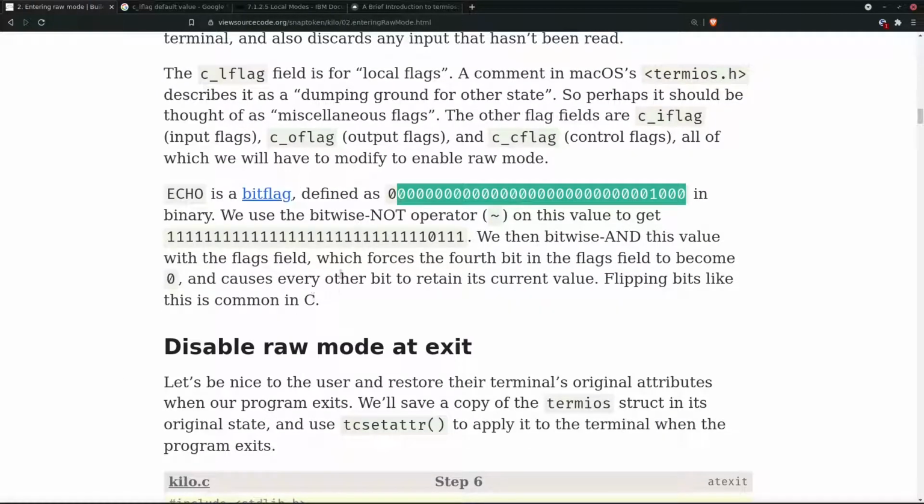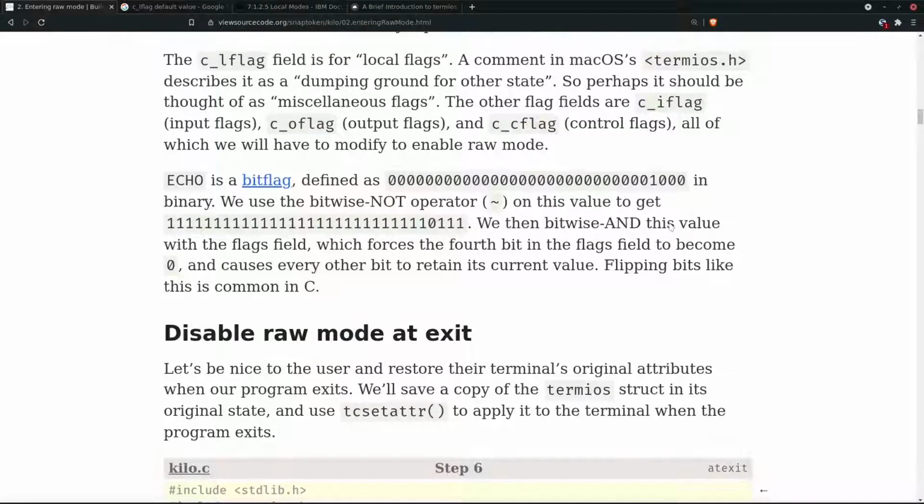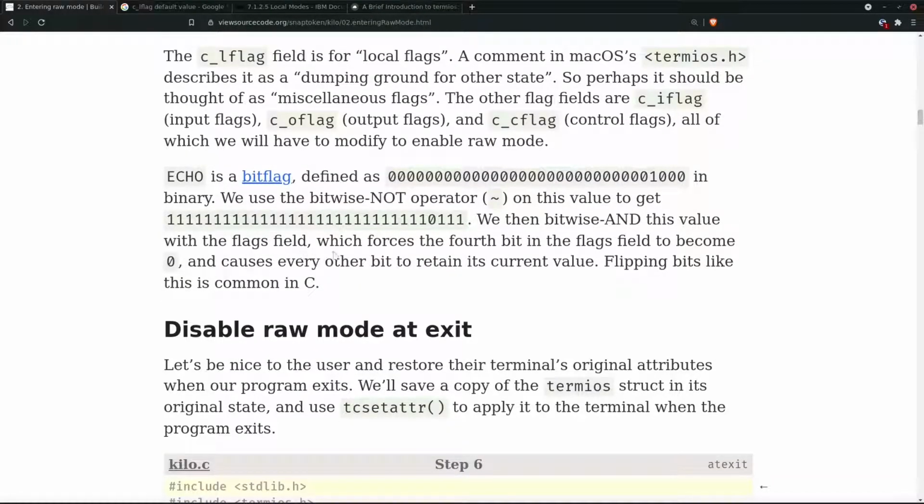Okay, so ECHO is a bit flag here, which is defined as 000 and at the end there is a 1. So fourth from the right there is a 1, and this is a binary number. Now if we pass this binary number to the bitwise NOT operator, which is the tilde, then all the bits will be flipped, resulting in 1 wherever there was 0, and 0 wherever there was 1. We then bitwise AND this value with the flag field, which forces the fourth bit of the flags to become 0.